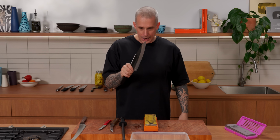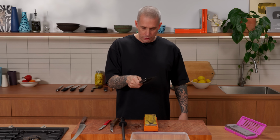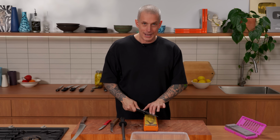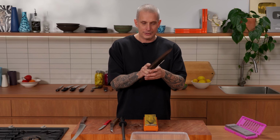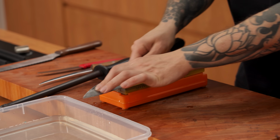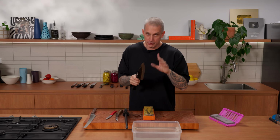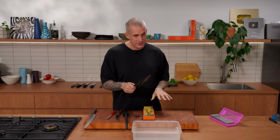The other thing worth mentioning, if you're right-handed like I am, you're going to start with you using your right hand on your handle, and you're going to turn the blade towards you, and you're going to start on that side first. If you're left-handed, you're going to turn the blade towards you, and you'll start on that side first. Okay, now I've got a burr all the way up that blade. Nice even burr. That took about 7 minutes.